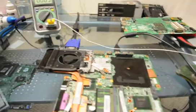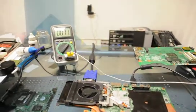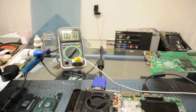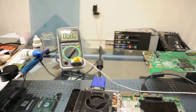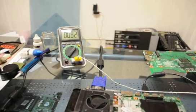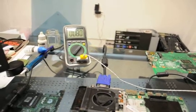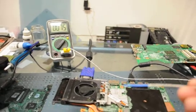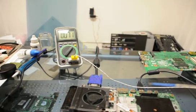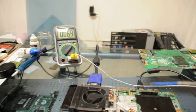So what we're going to do is take this and probe just the top of one chipset here. As we probe this chipset, we find that the heat from room temperature has gone to 81, 82 degrees. So naturally we'll let this calibrate back out. Since we've taken it off, we'll let it go back to room temperature. It should be 66, 67 degrees.